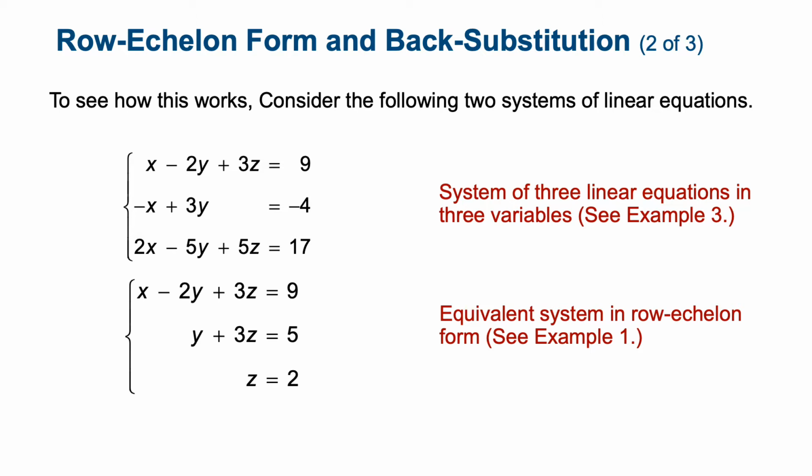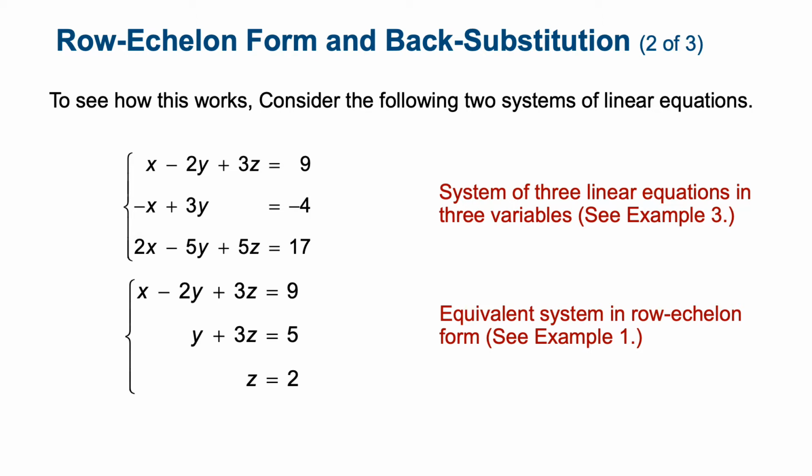Now if I take this system and write it in order, or manipulate the system around and do some solving, like adding together a certain amount, I would get to where z is equal to 2, and I could have the expression y plus 3z is 5. So this is an equivalent system.